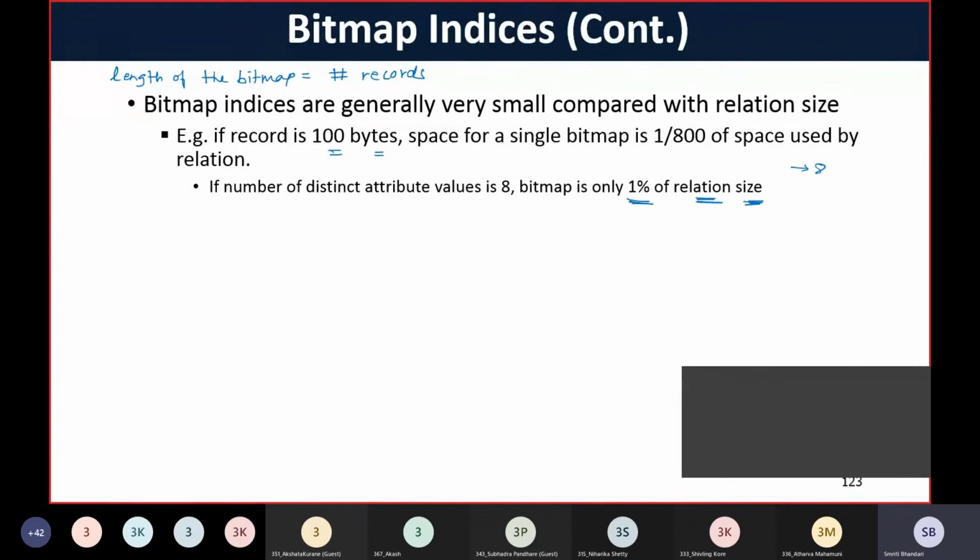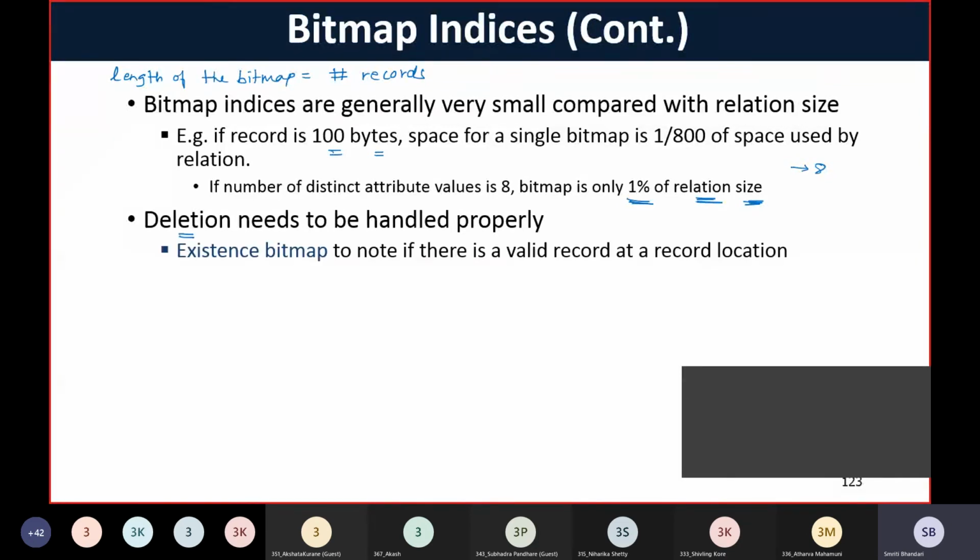But we should be very careful while performing the deletion operations with respect to bitmap. So how are the deletion operations performed? To perform deletion operations, one more special kind of bitmap is generated, and that bitmap is known as the existence bitmap.